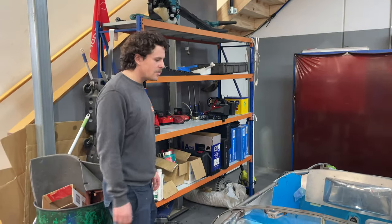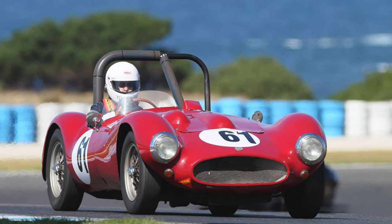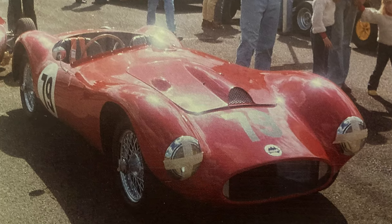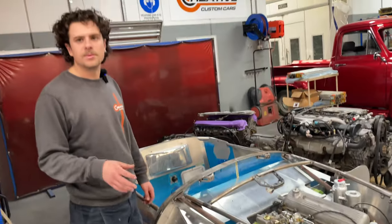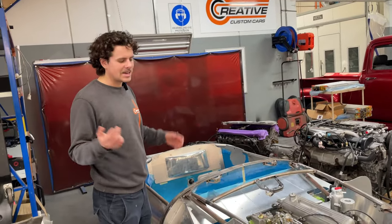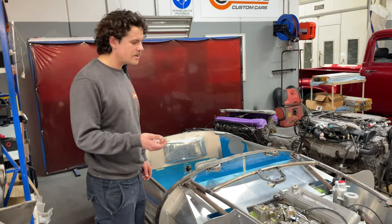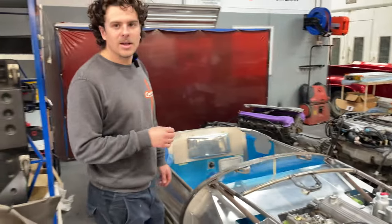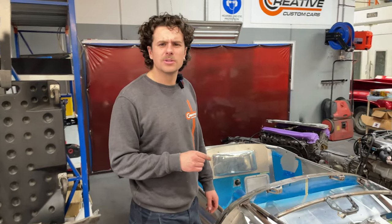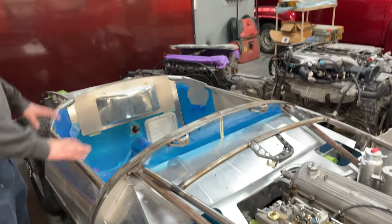Era and that body style, but it was built in Australia, did a lot of racing, like Phillip Island and such, but the customer brought it to us because he was just infatuated with the history behind it. Because even though it's a kit car, it had a lot of history in the Aussie scene. But was it just one of them? No, there was multiple. All a little bit different. And they're all fiberglass bodied.